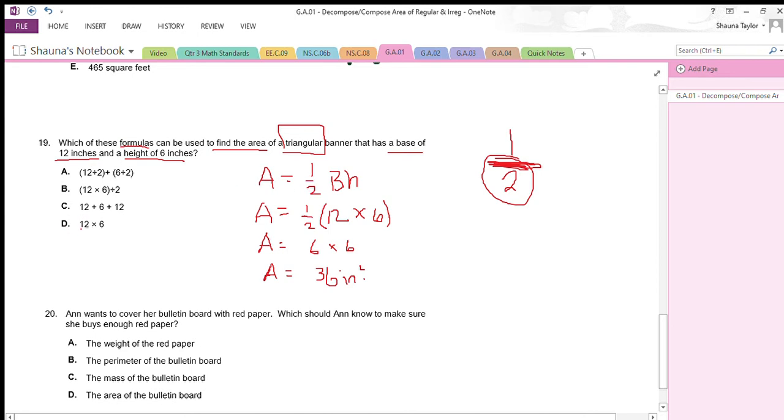So the formula, you still have to divide by 2. If I look at D, it's just 12 times 6. I don't even see the cutting anything in half, so that's gone. This one's adding. There is no adding in area, so that's gone. This one says 12 times 6 and then cut it in half. That looks like what I wrote right here. So that looks like the answer to me. This one, they're cutting both numbers in half. We did not do that. I'm not cutting the 12 and the 6 in half. It was just one number. So that makes it wrong. So my answer is B.